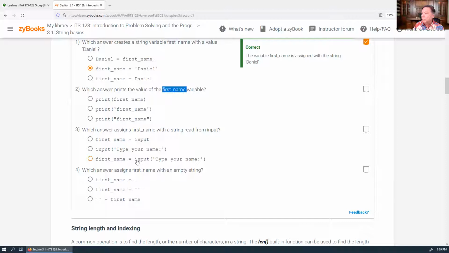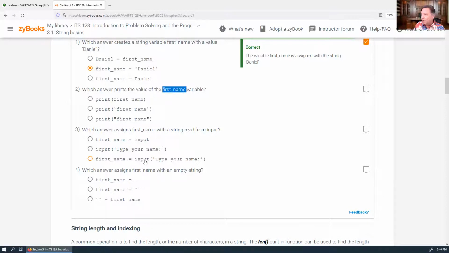Okay, so this input is actually what's called a function, and when you execute it and it's done executing, it's going to have something. It's going to have a string, and so that string is going to get stored into first name.